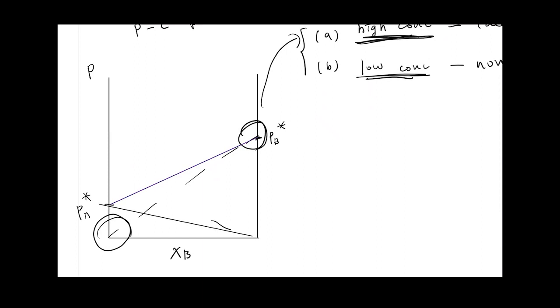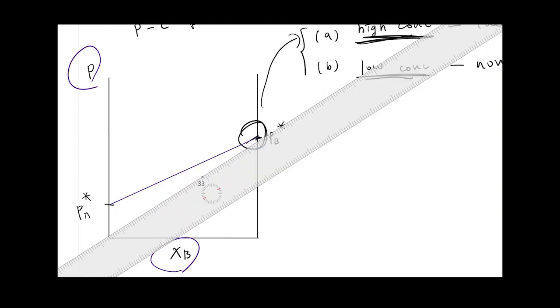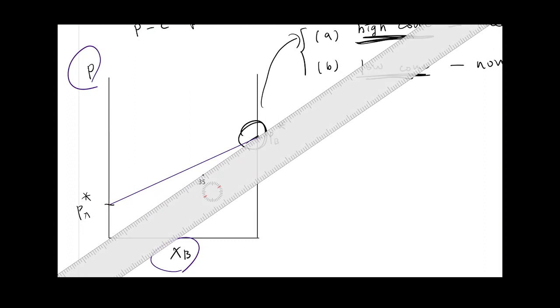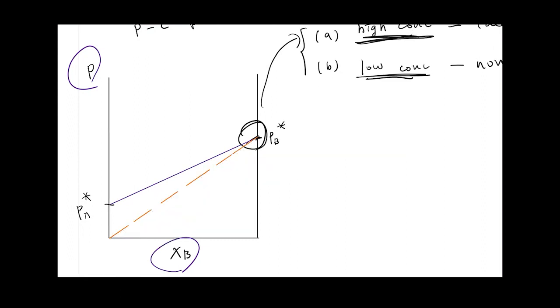So if today you have a non-ideal solution, how would it look? Every time I say non-ideal solution, that means you won't be able to see this linear relationship anymore. That means it's going to deviate from this ideal solution curve. If you plot out the vapor pressure of each individual component, let's look at B first. Previously we said that's the line you can use to describe the behavior of your B, right? If you are at high concentration, which is somewhere here, even though today you have a non-ideal solution, it will behave more or less like an ideal solution.